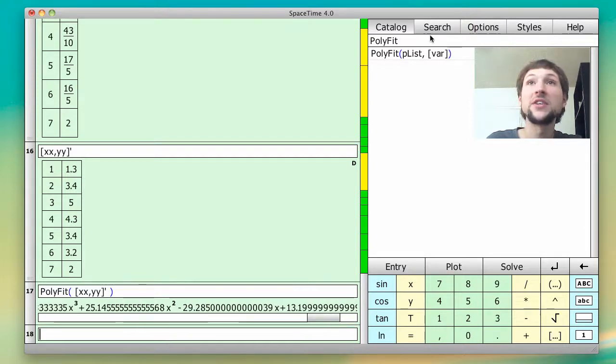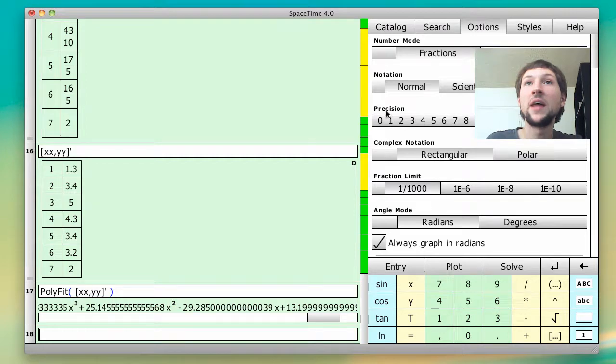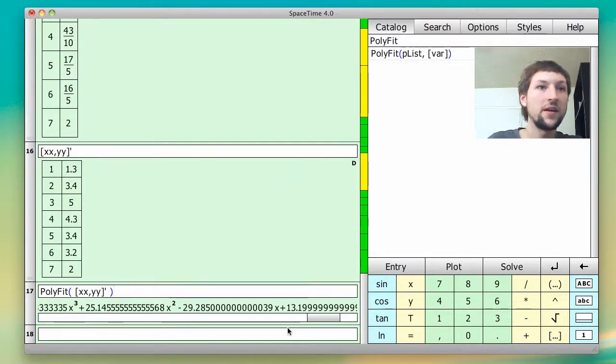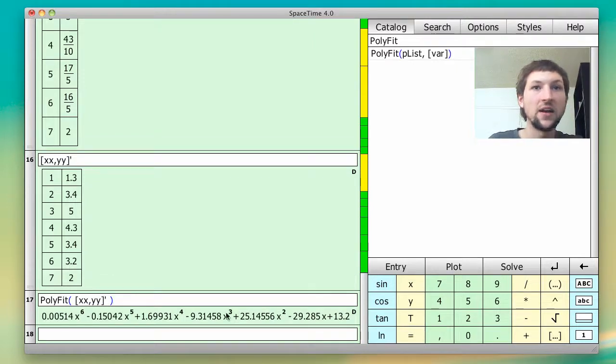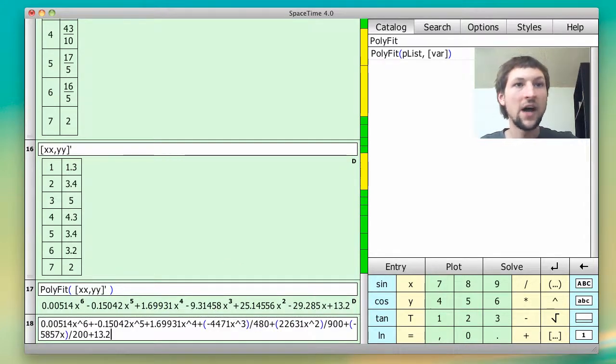And I'm showing a lot of digits, so I'm going to go to my options. And this precision thing here, I'm going to move that back to, let's say, 5. If I hit enter again. Okay, so it gives me the fractional form first, and if it goes off to the side like it did before, all you got to do is click and drag and move it one direction or the other. Also, clicking copies this to the clipboard. So all I got to do now is do a Control V, and I've got the expression.